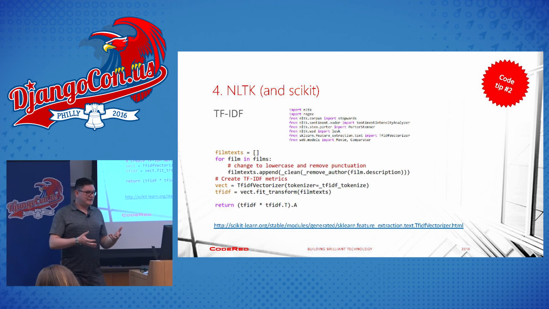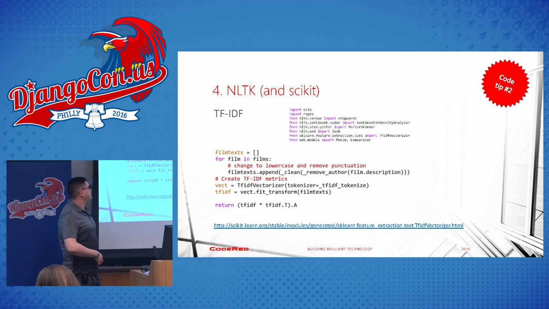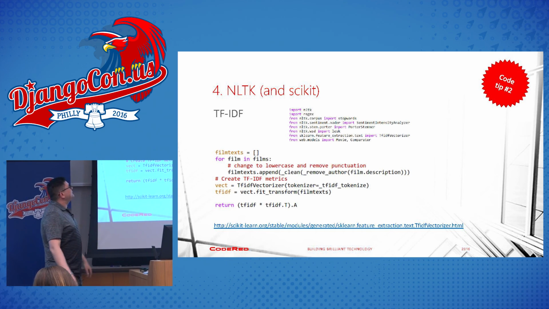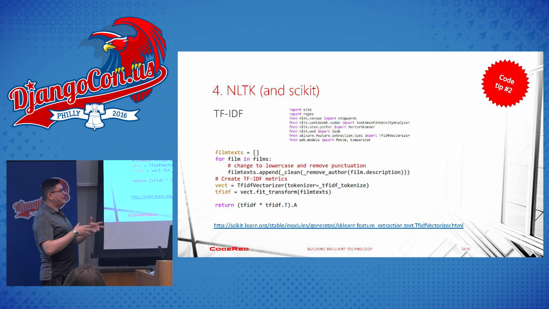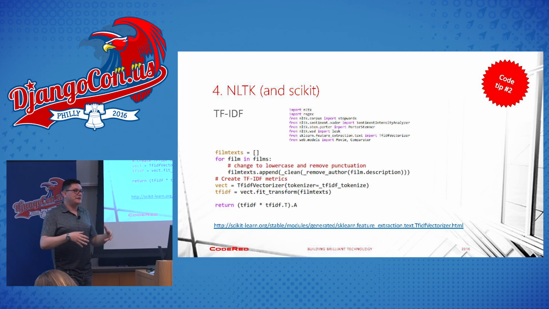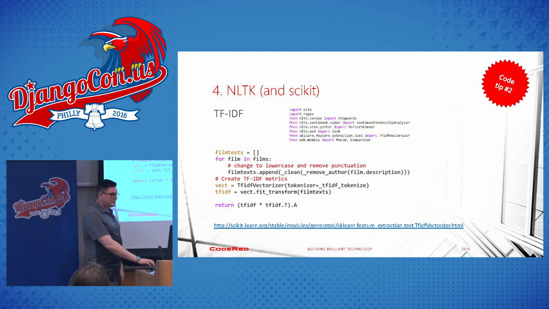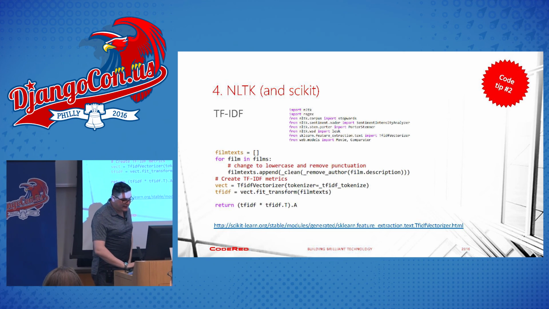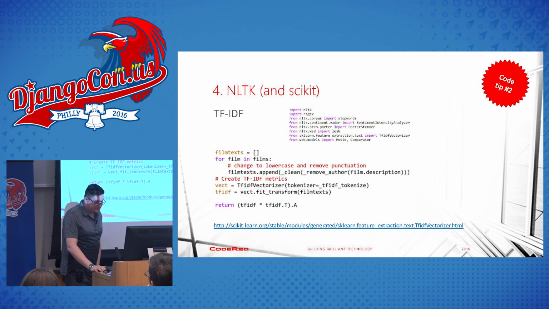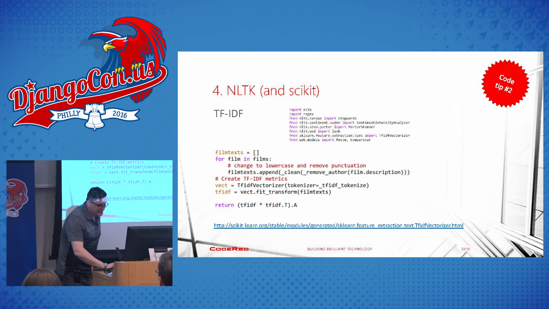So now to get into a little bit of the code. For TF-IDF, we're going to use NLTK, and we're also going to use scikit for this because TF-IDF is sort of a mathematical thing more than anything. You're summing up the words and comparing the vectors of each document. So this is the code that we use to do that. It's very simple when you use scikit. Scikit gives you a TF-IDF vectorizer, and from there you can basically do a fit transform.